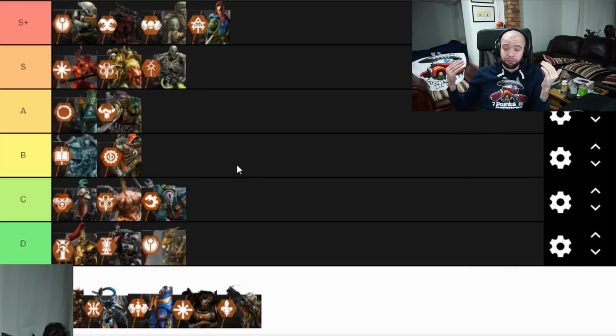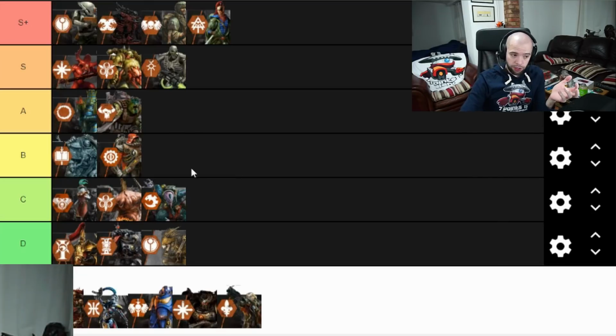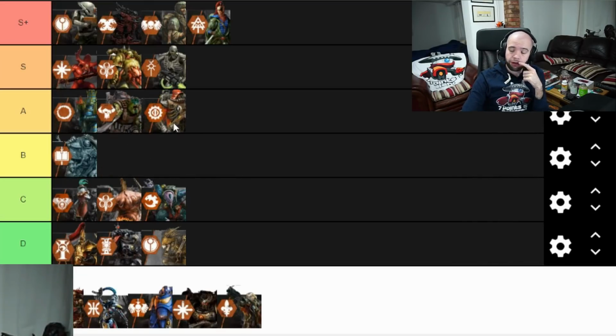They obviously plasma spam. They do it brilliantly. Seeing a Plasma guy and an Omnispecs guy, like 2 Plasmas, 2 Omnispecs in every list, you can't really go wrong with that. It's a really strong counter against elite teams. And then if you're up against Hordes, you can run Infiltrators or the Fulgurite Priests, the Shooty Priests. You know what? I'm going to put them A.